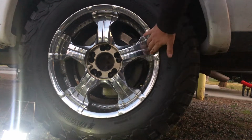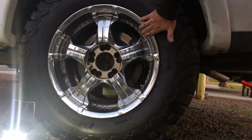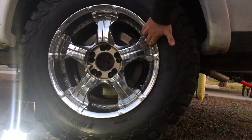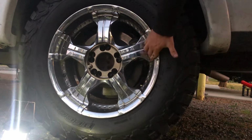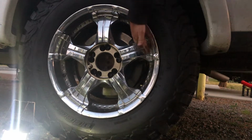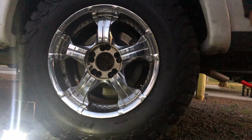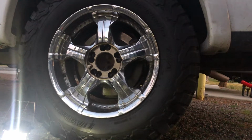I already did scuff these actually quite a few times. And I did that just because it was chipping. And I've ground down a lot of the chips on it and stuff like that. So the chrome was chipping, and that's why I did it. I will show you what I use.